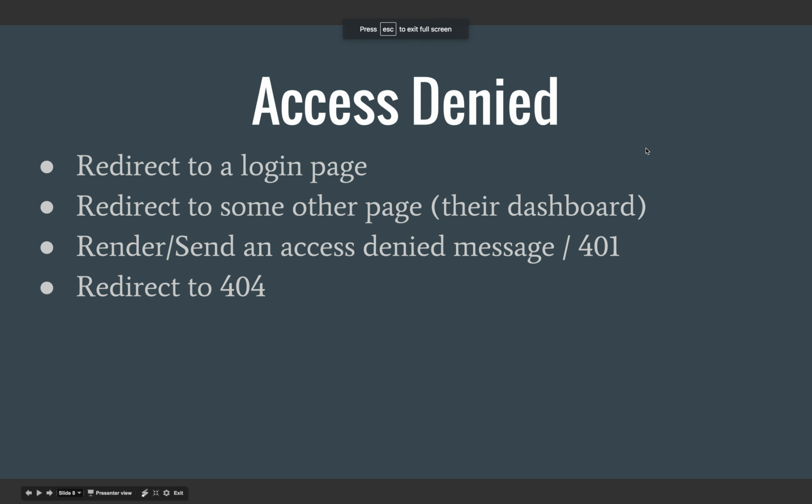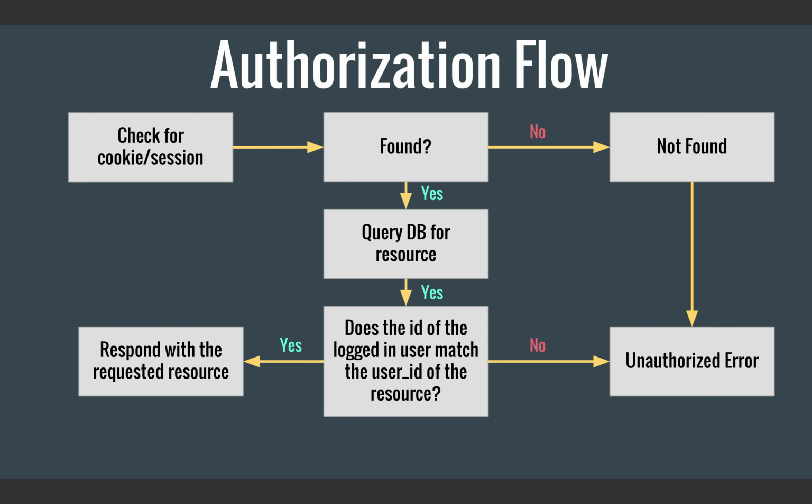But there are multiple things you can do if they were not allowed access to that. So you could redirect to the login page. You could redirect to some other page like their dashboard or their user page. You could send a 404. There are multiple things you can do. But let's look at that as a flow diagram.